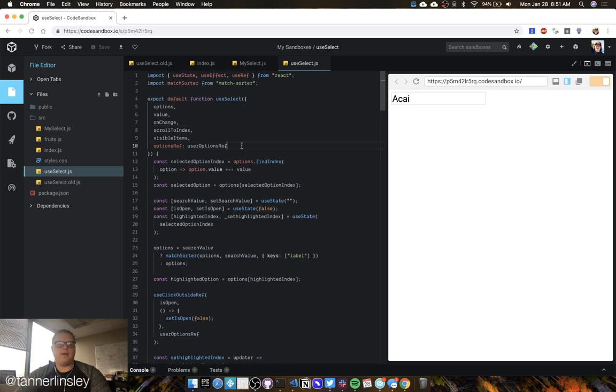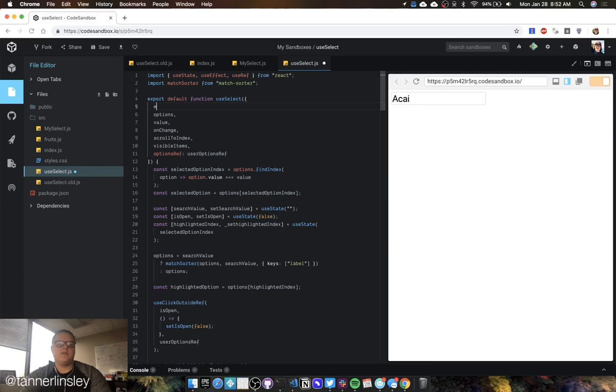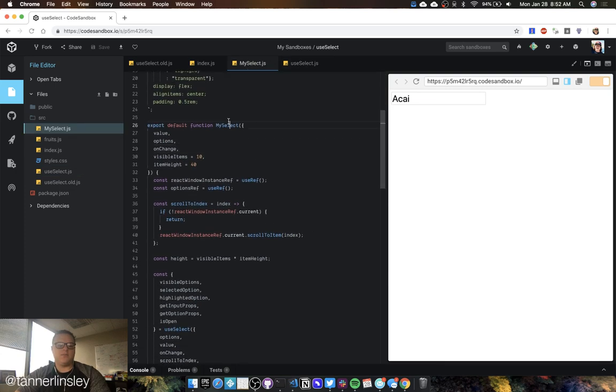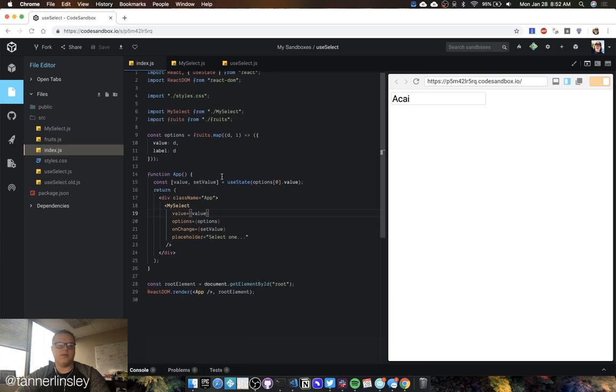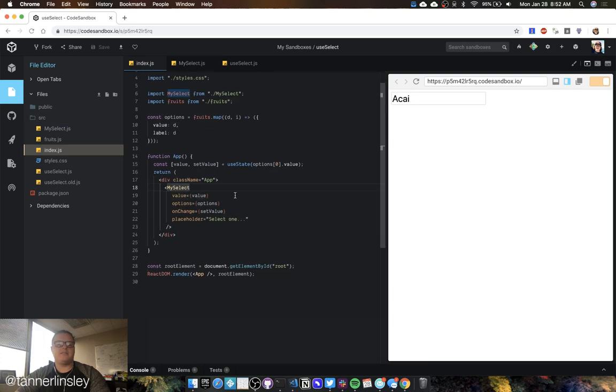So I feel like out of the gate there's going to be a flag here that is multi. And multi is basically going to change the way that our select component works. So let's just come into, let's see here, get our old one out of there. My select.